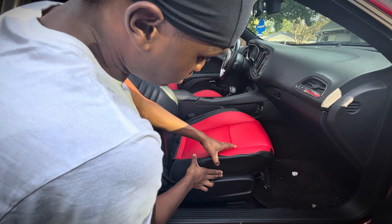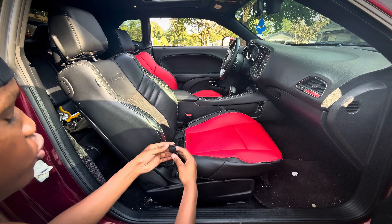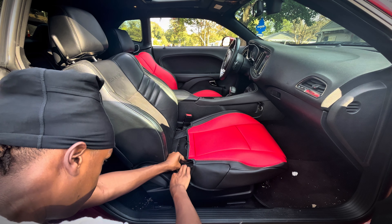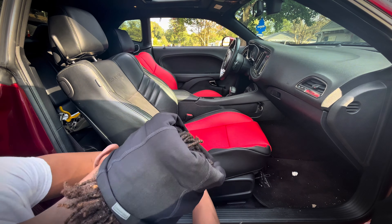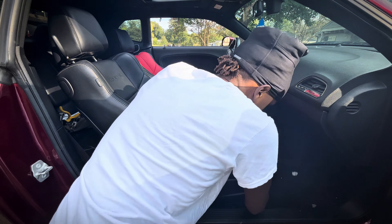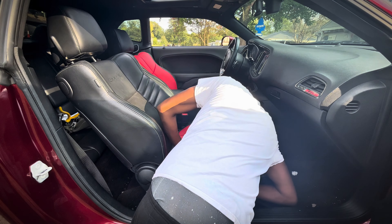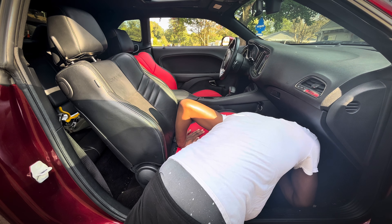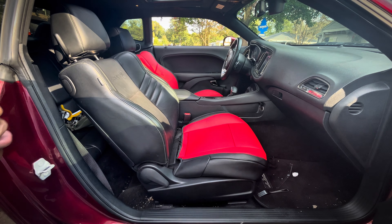So you just gonna put them in like this, you're gonna tuck the sides. You're gonna get this strap and tuck it through here because that's also gonna clip into place. Then like I said, with the two clips that's at the front, you're gonna hook them on the bar up under here. See, it's all hooked - it won't move.